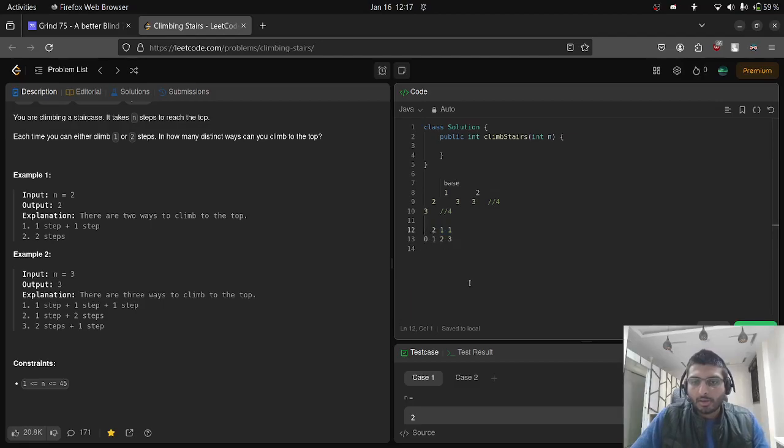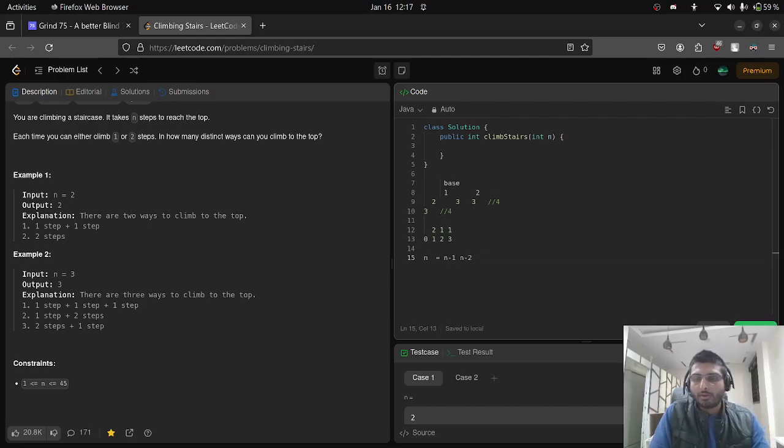Now, to reach the nth step, we can see how many ways it took to reach the n minus 1 step and the n minus 2 step.